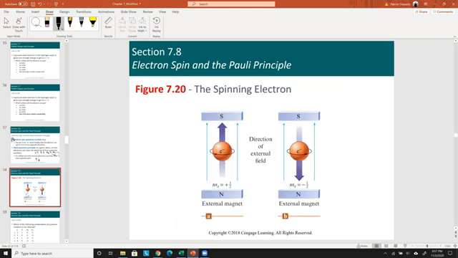And here's an example of that. So you have an external magnet, and then they create a magnetic field. If you spin in one direction, the magnetic field is in the opposite direction if it goes the other way. So these would come close together since they have opposite magnetic fields. They would be more likely to be in the same orbital. So it helps them. That's why they need to spin in opposite directions. If they spin in the same direction, they have a very strong repulsive force.